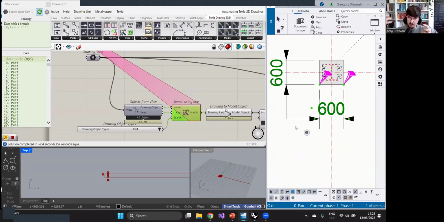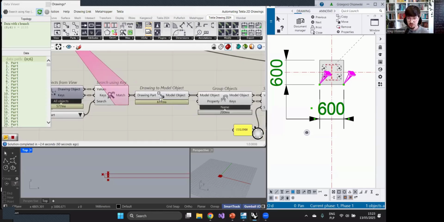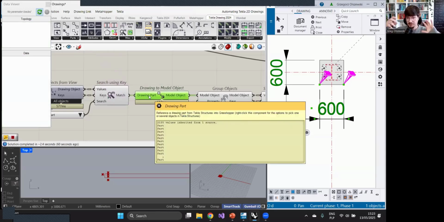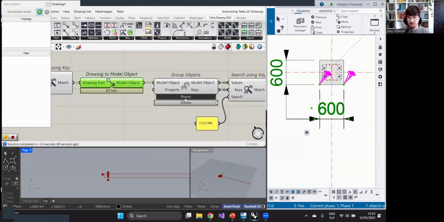So we have to go back from the drawing to the model, and then the fusion, the combination of the drawing link and the live link happens. So what I am doing here, I am making the conversion from the drawing part to the model object part. So here I am just moving, okay, I know what I want to dimension on the drawing level, but the drawing entities don't know about the geometry. They are just placeholders for the visual appearance. So I need to somehow go back to the model, and then a lot of things will be possible.